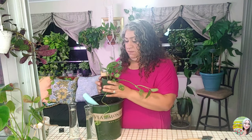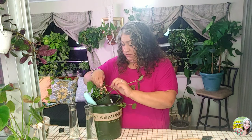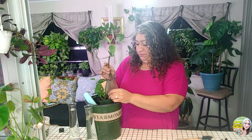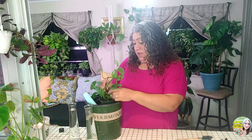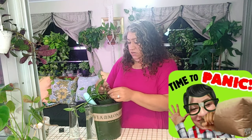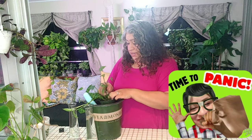And that's honestly the best protection against mealybugs is inspection. You have to inspect your plants. If you don't inspect your plants, the mealybugs will get to the point where you cannot save a plant. I really should have recorded all of that, but it was all of a sudden. I woke up, was still in my pajamas, and I went out there to check on my plants, and all of a sudden I find all this mess of mealies.